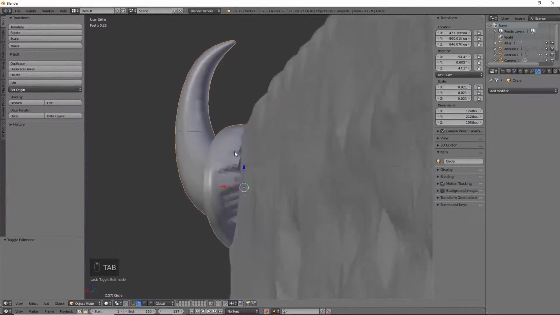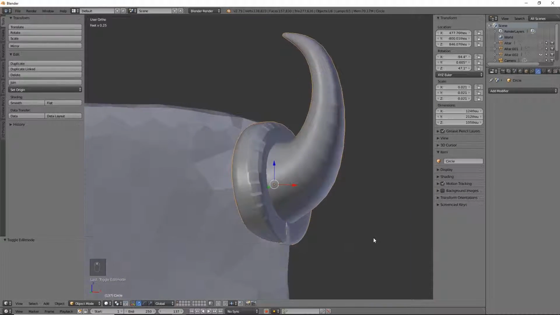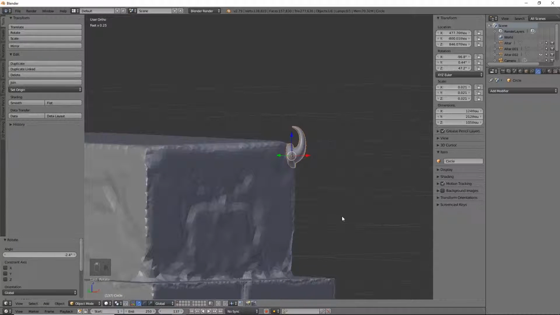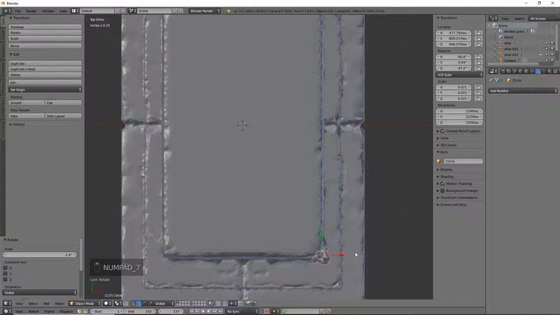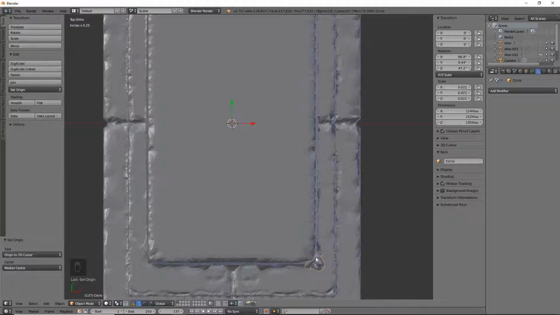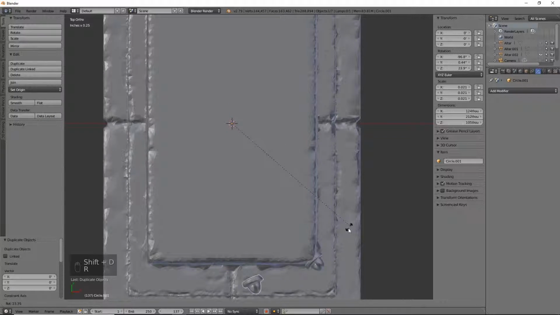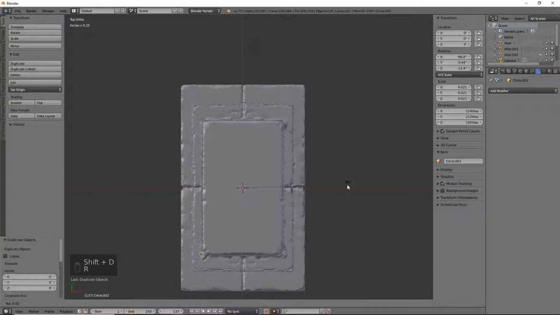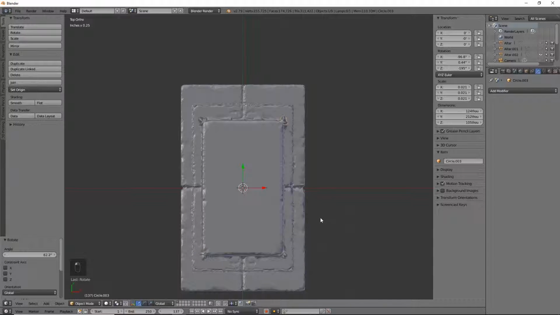There we go. Just to make it look a little bit more like it's a part of the stone itself. Perfect. I like that a lot. Now, one other thing we can do in order to place it on the other three corners easily, we can set the origin to the 3D cursor, duplicate the first spike, rotate it. Obviously, we'll have to do a little adjustment in a second. Duplicate it again, rotate it, there, and one last time. Right there.